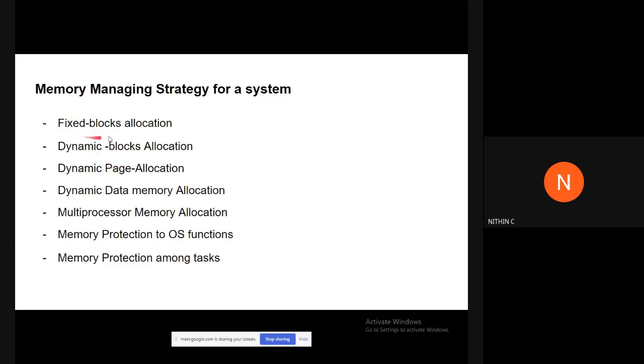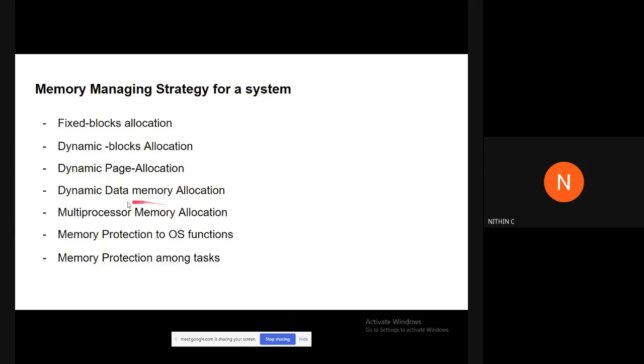In fixed block allocation, the blocks are allocated initially, at creation time. In dynamic block allocation, variable size blocks are allocated to the process during runtime. Here, fixed size blocks are called pages, and they are allocated during runtime.